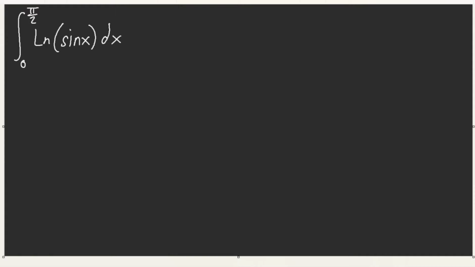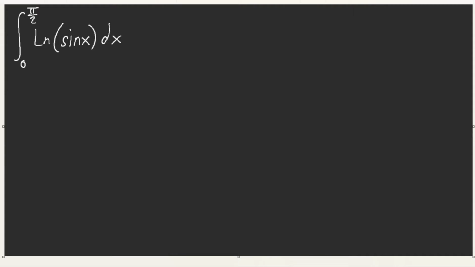This is a very common integral that you will see in competitive integration bees. In fact, I would rather have you memorize this integral. This integral is equal to negative pi over 2 ln of 2. I would rather just have you memorize this integral because the process of solving it is very disgusting. So let me show you how it works, to help you memorize this integral.